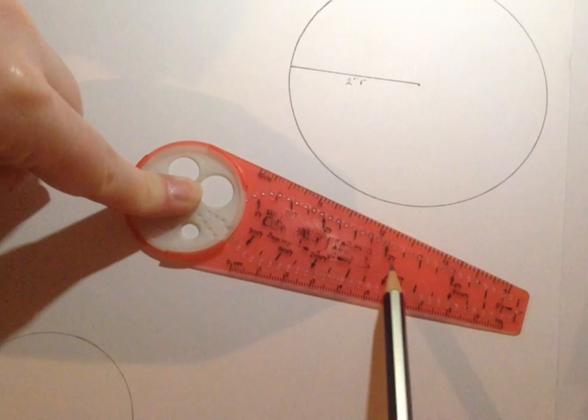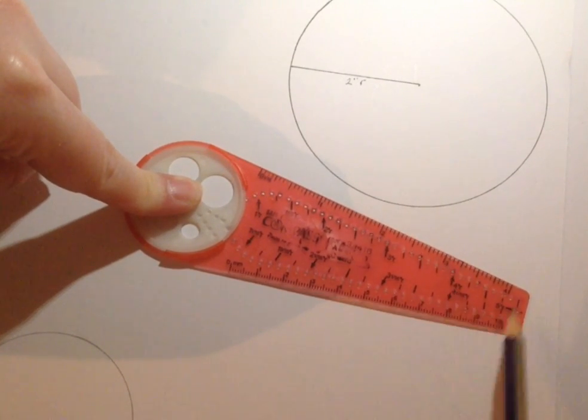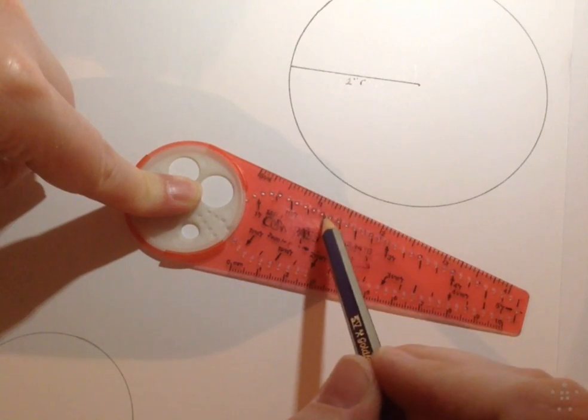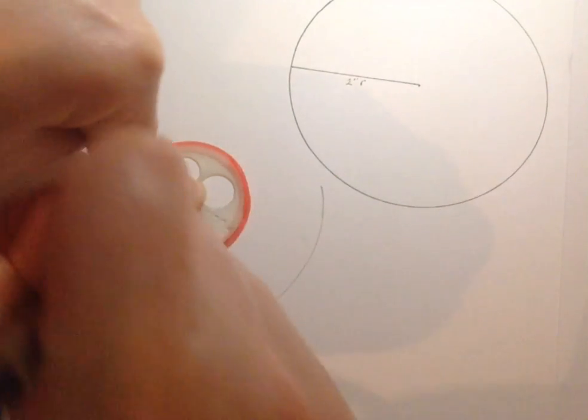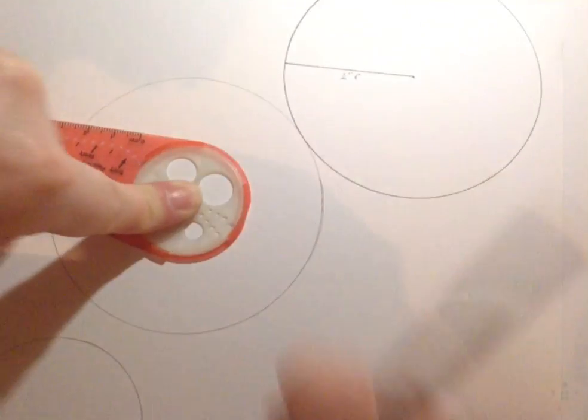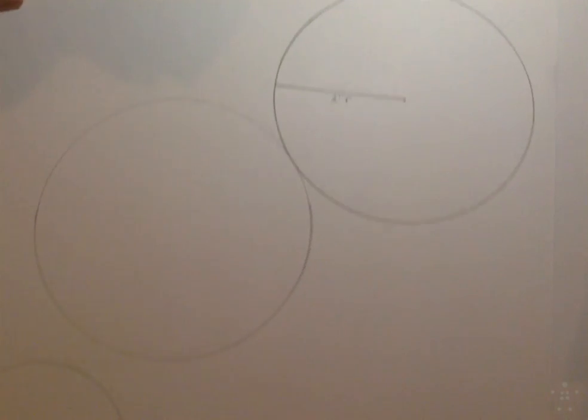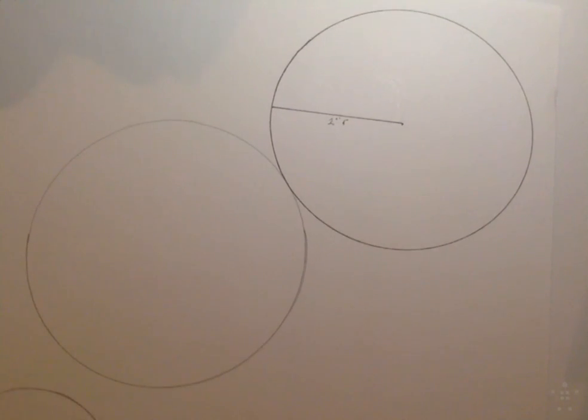So I have a 2-inch radius, a 3-inch radius, a 4-inch radius, a 5-inch radius which is the circle out here. I want a 2-inch radius. I'm going to put my pencil in this hole and I'm going to go around, and that gives me a 2-inch radius circle, or a 4-inch diameter.